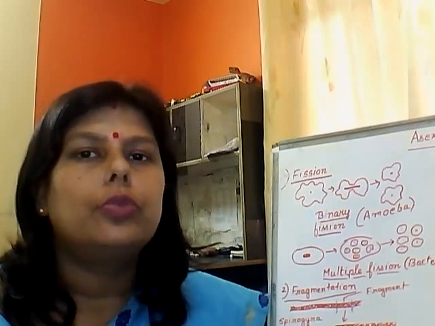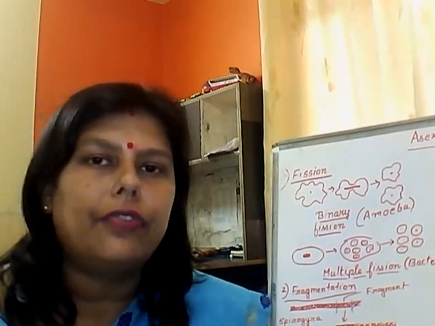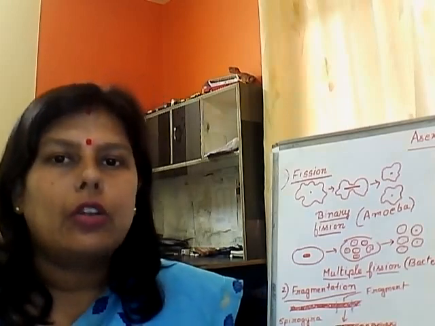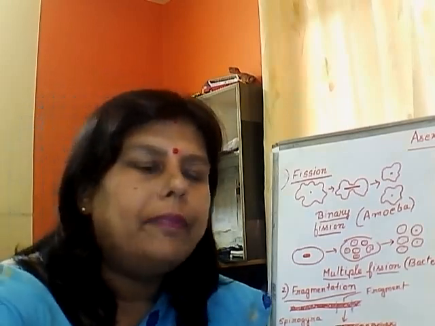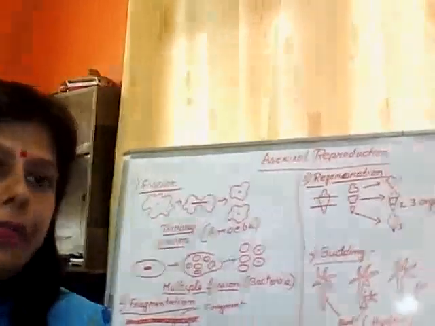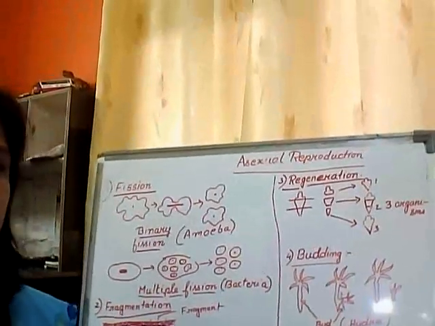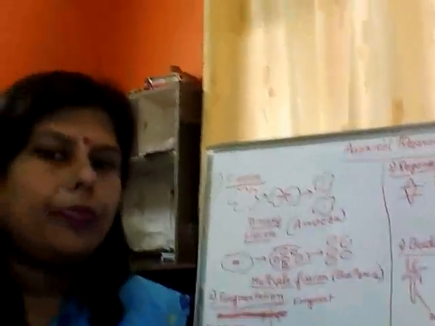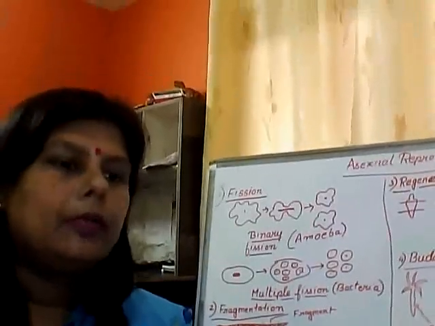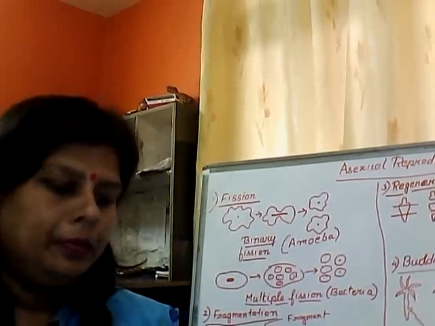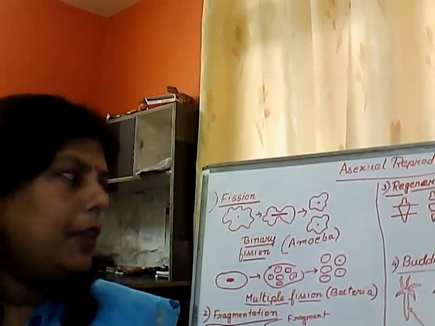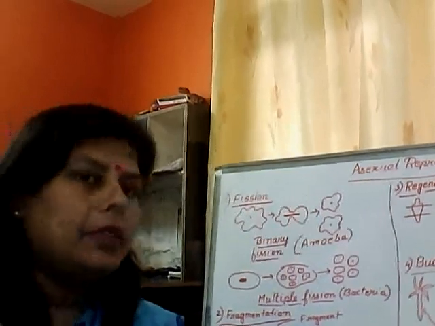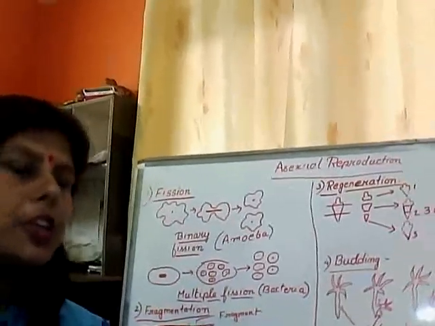Now next in your book they have explained the different types of asexual reproduction. So now we are going to study a few of them. For it, here I have drawn some diagrams. You just see, here I have drawn, if you can see it. Now the first one, that asexual reproduction.